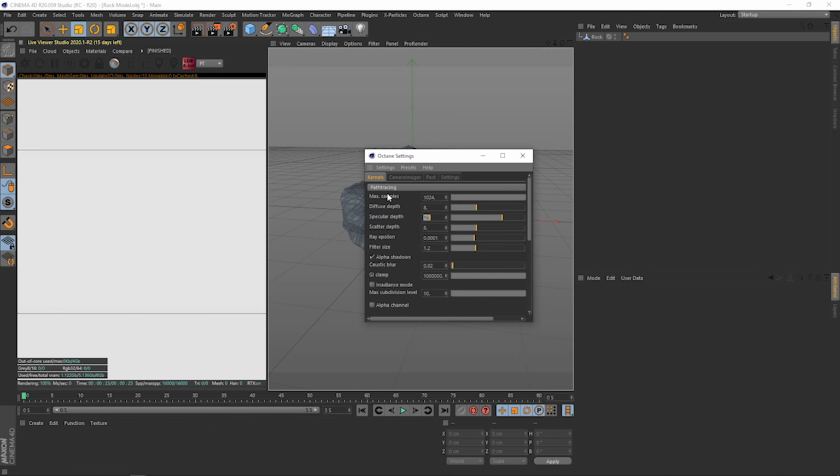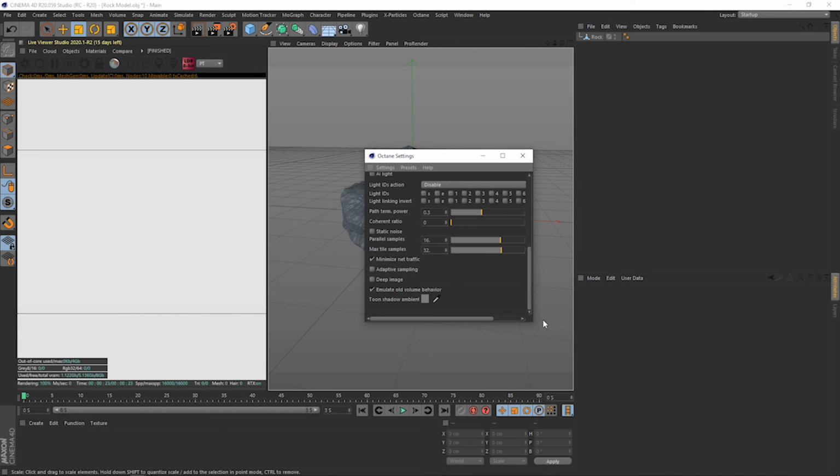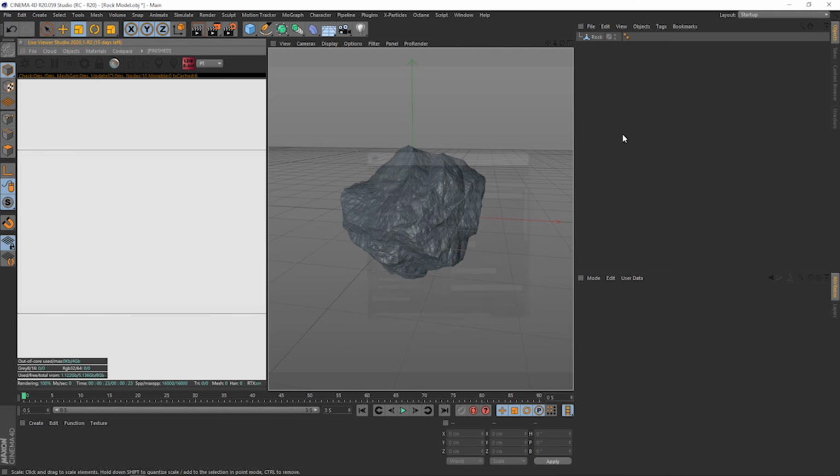I'll pop these down to 8 and 8. I'll keep hitting tab till I get to GI clamp. I'll hit 10, and I will pretty much leave it there. And then I will bring up any of these if I need to, depending on what textures I use and whether I need more specular depth or whatnot. I genuinely think these settings are probably going to see you through. If your render times are high, you're probably going to end up clocking on adaptive sampling or putting up the samples. But that's kind of it for our render settings. And now we can lock our viewer and zoom out. Well, we should send it to the render first.